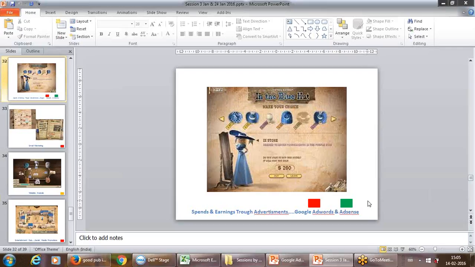if you are working as an advertiser and you are ready to spend money and you are on the supply side of the brand, then the tool which you have to use to run the campaign, run the ads, is called Google AdWords. This is an introductory session, so I'm just giving a glimpse of everything, and we'll cover every topic, right from email marketing to SEO to Google AdWords, AdSense, everything in detail, giving one or two sessions each, right? So that's Google AdWords.